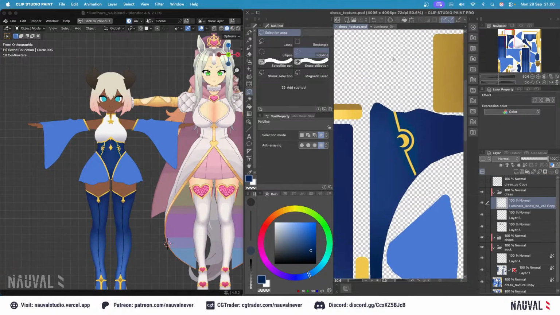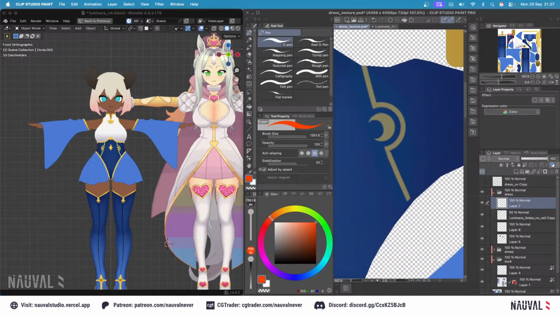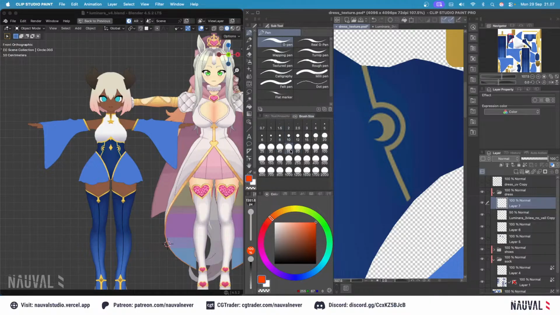I think that's the correct position. So next I'm just going to trace the symbol. Probably I will choose the pen, or maybe this curve.